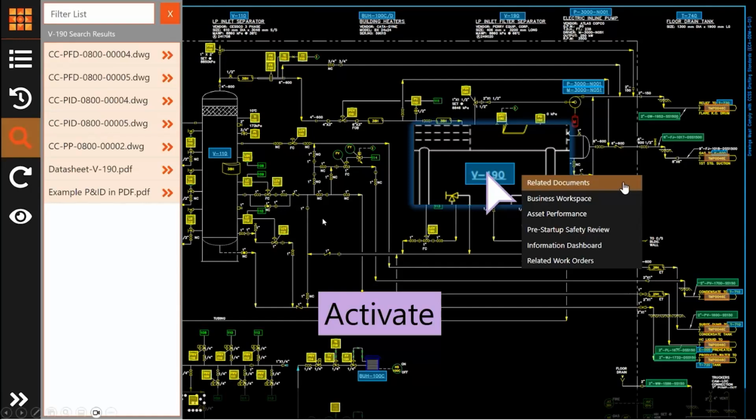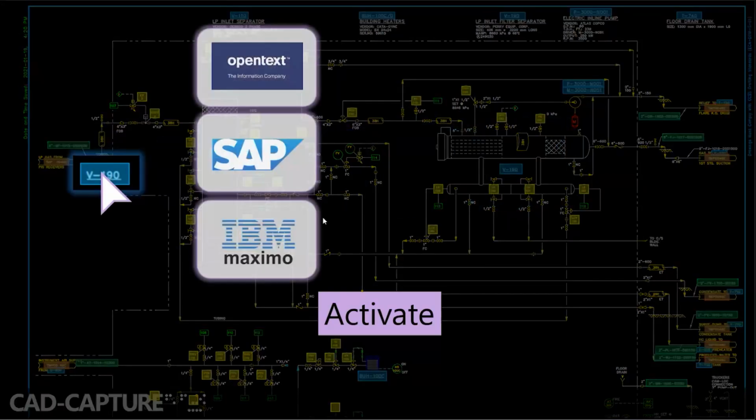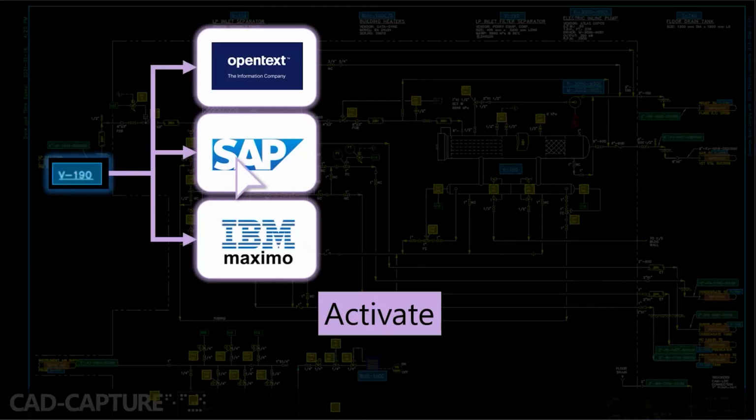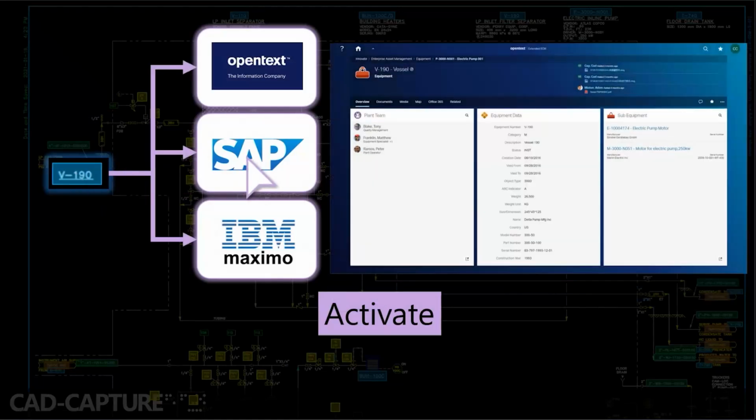Another example would be how we can access other systems, particularly using the XECM or Extended ECM framework, the SAP Business Workspace, or indeed we can do it for the Maximo EAM system as well. It can be directly accessed from the drawing, which again gives you a very powerful and quick way of accessing the information that you need from your lead application from an EAM point of view for engineering content.